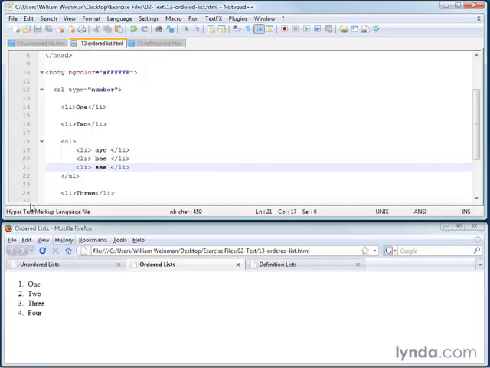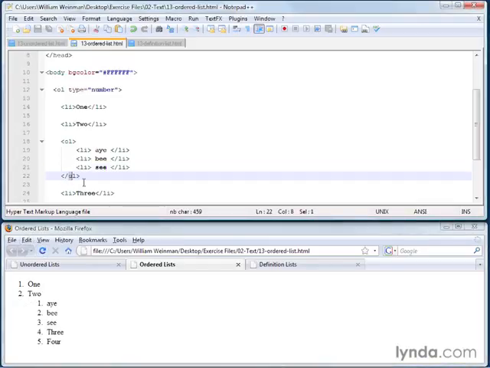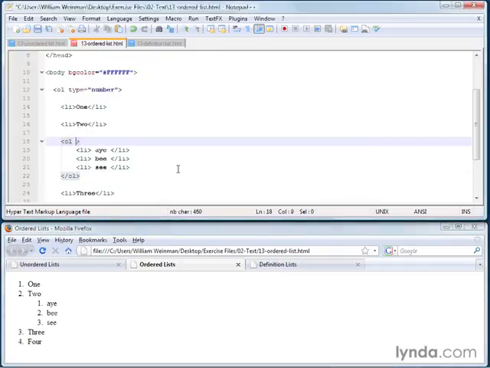And save that and reload. See, I closed it with the wrong tag there. You want to close it with the same tag that you're using, and then it'll work as you expect. There we go. So the outer one is numbered 1, 2, 3, 4, and the inner one is 1, 2, 3. I can change the type of the inner one if I like, so that I have some sort of a structure to my outline. And of course, you can do this in whatever way makes sense for you.